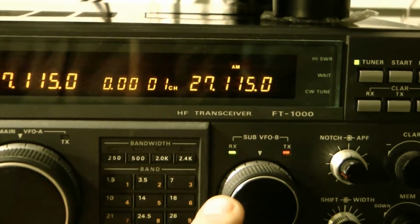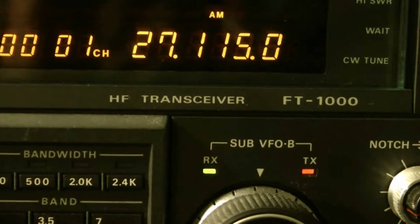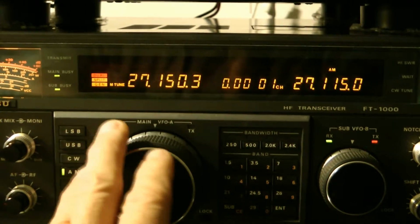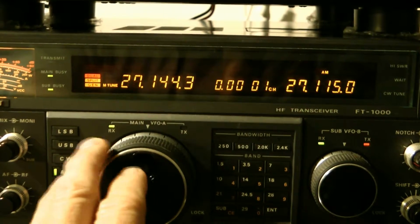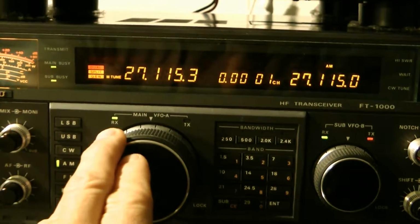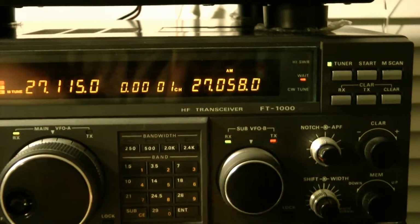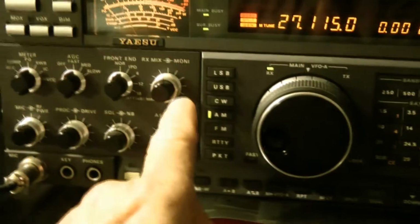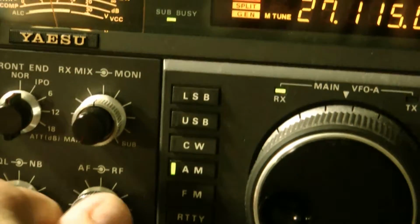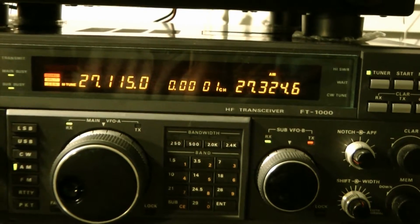So when I key up, it will transmit on that frequency, but I'm going to move that. Whoop, sorry, I did it wrong here. I moved that frequency. That's my listening frequency. I'm going to listen on this frequency here, so this is how beautiful it is. You can just bring it out to the frequency you want to listen to. Okay, and I will change over there. And you'll see now when I turn my VFO, this is for sub and this is for main. I turn it main, so you can hear that. Now if I turn over to the sub, you get that one. There's of course nothing on there. So I'll leave that on there like that.